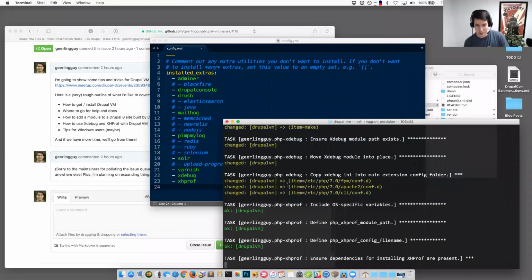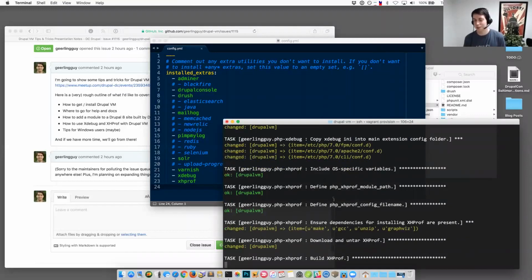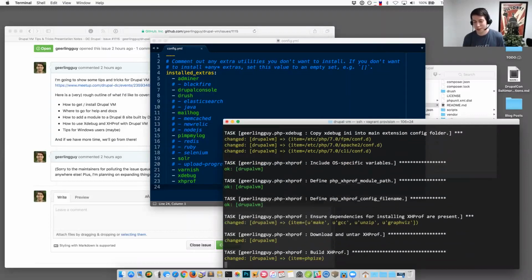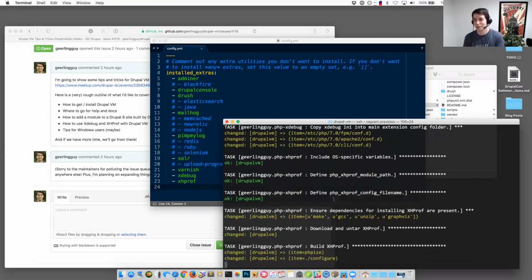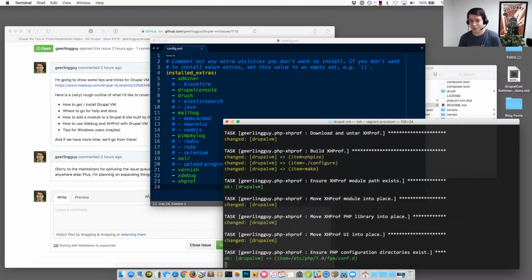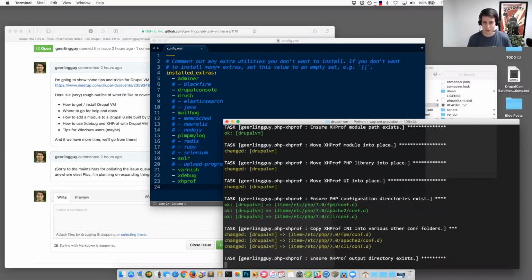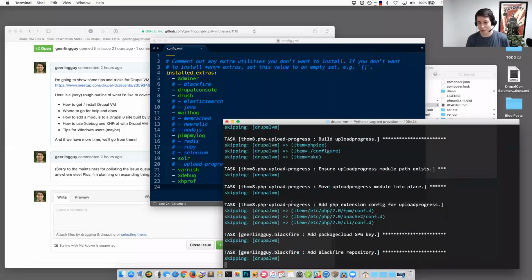It's installing PHP. Since I had this all pre-installed before we started, this was already done before, but this is Ansible doing all of this work. Ansible is a configuration management tool that basically says, give me some options and I will build a server for you that has those options. In Drupal VM, there's a bunch of different roles, as they call them in Ansible, kind of like modules in Drupal.